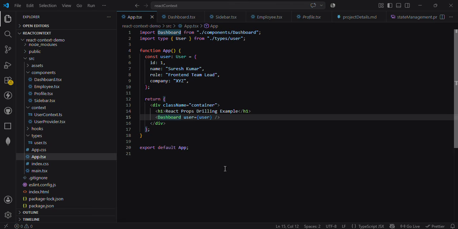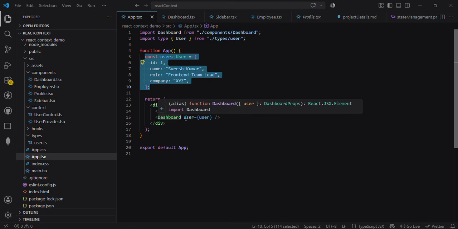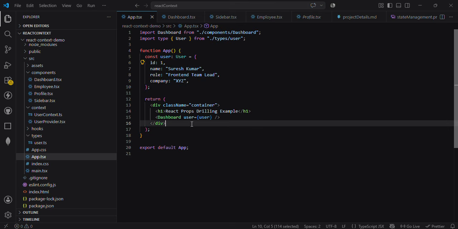We do the same thing, but we will not unnecessarily pass this data to each component which does not need it. We will use the value from context only wherever it is needed. To do that, I created a context folder, and inside my context folder there are two files.